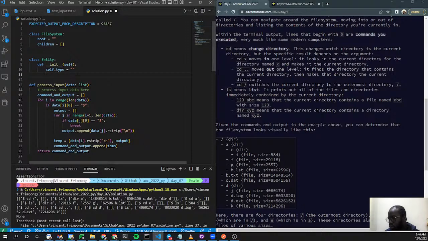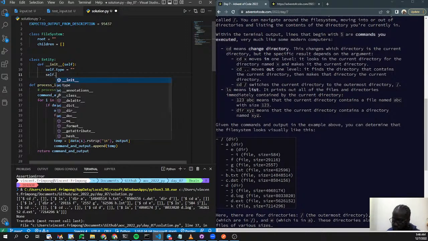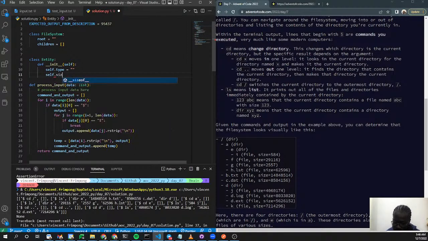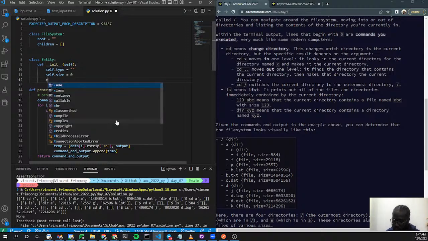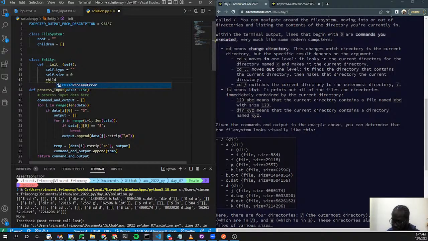And after the type, we also have a size, which is going to be an integer, and there's also supposed to be a child node, if it's going to have one.